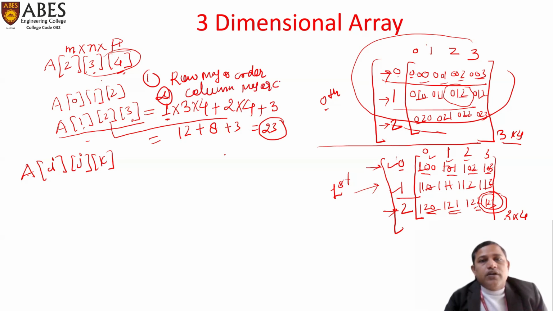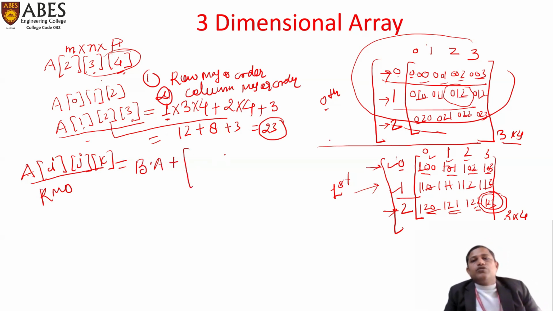So first I am going to calculate this one, row measure order. In row measure order, first you have to add the base address, and now you have to cross the elements. Generalize this. This is i. Then you have to cross the ith two-dimensional array. Suppose each element contains a size of w bytes. We assume here the ith row.